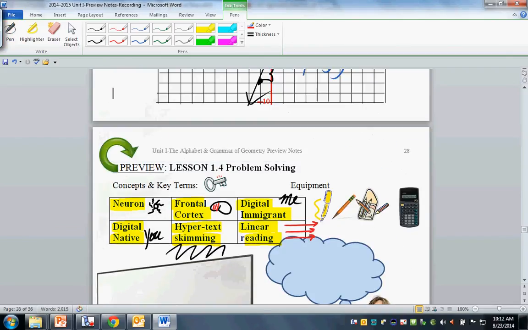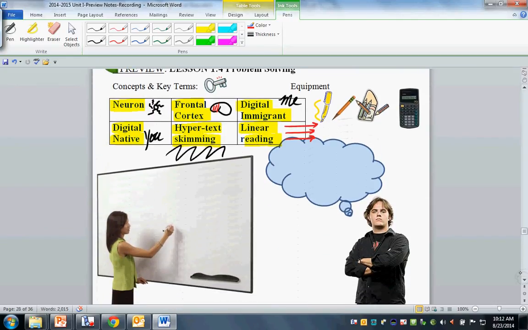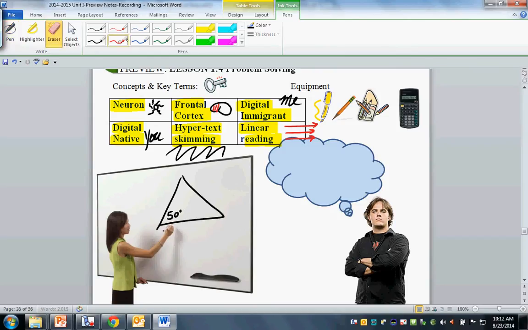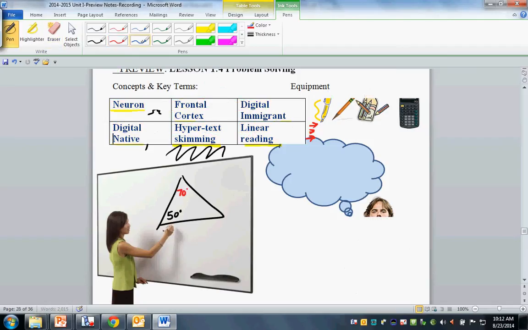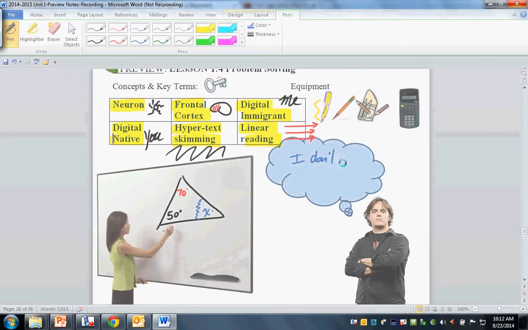Let me tell you what sparked this particular research, my personal research. Starting around 2007, 8, and 9, I noticed when I was doing problems on the board, something very simple, let's say involving triangles and the measure of triangles, 50 degrees and 70 degrees, and I simply asked students to find this last angle. I started getting students in tutoring that had their arms wrapped around their chest or not even holding a pencil, and I'd get this defeated, I don't get it.